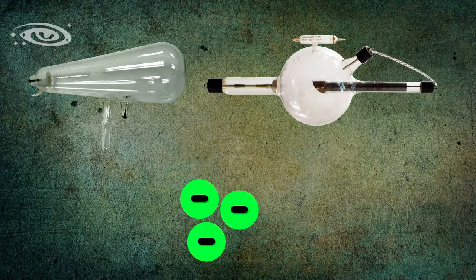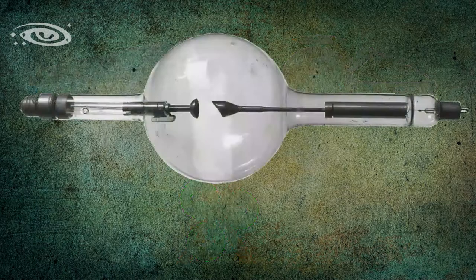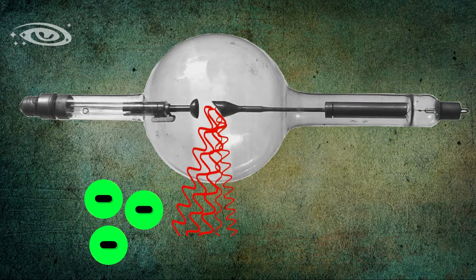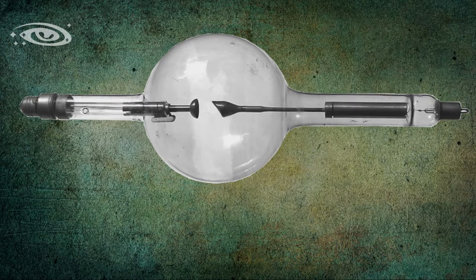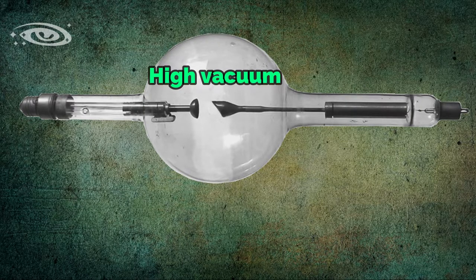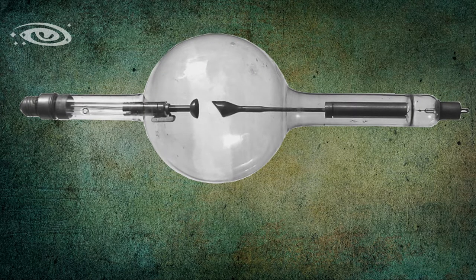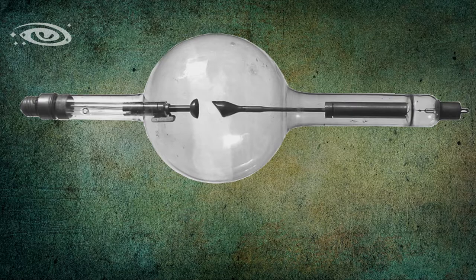But in Crookes tube and gas discharge X-ray tube, electrons cannot be controlled. If we can control electron emission, we can control the X-ray emission also. And also it doesn't need any air inside the tube. This tube fully works under high vacuum. Even though this new principle is useful for good quality X-ray production, scientists faced a problem called heat.